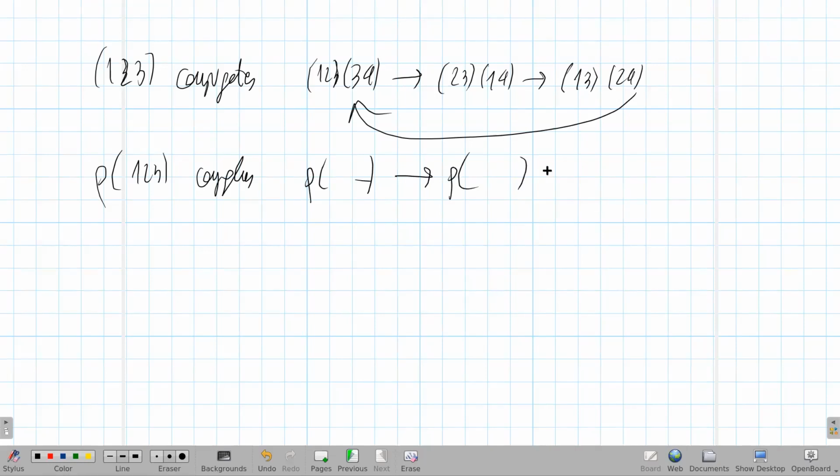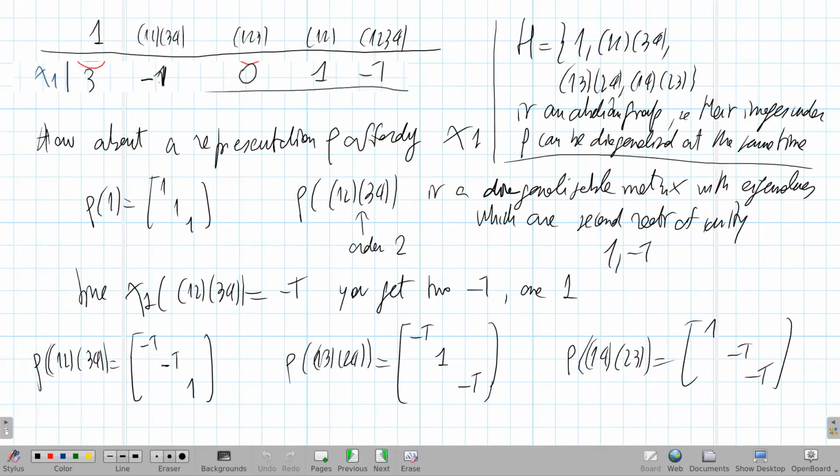Okay, because you simply apply rho. And it's not difficult to see, you see, this is the eigenvector of this with respect to 1. It's a fixed point of this. This is the fixed point of this, and this is the fixed point of this. And since this rho of (1 2 3) conjugates one to the other, it has to conjugate the three of these spaces one to the other, okay?